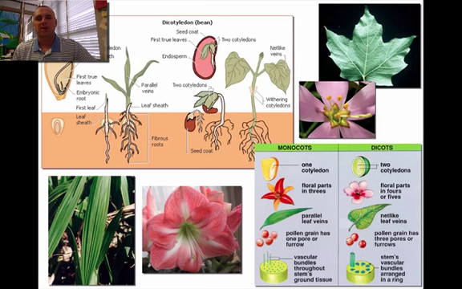All right, and this is kind of a summary of the entire thing here. Your monocot, your dicots, what they look like, their striations. Actually, if you take the leaf of a monocot, it will have parallel veins. They run in lines, like down here in the left-hand corner. A dicot is going to have a network of veins, either branching of some sort. It's going to have a network, as you can see on the upper right-hand side. And monocots and dicots also differ a little bit in the way their vascular bundles are arranged. A dicot is arranged in a ring. A monocot is scattered throughout the stem.